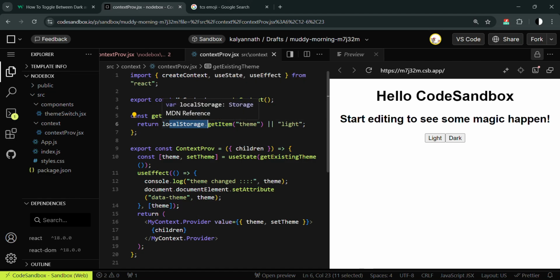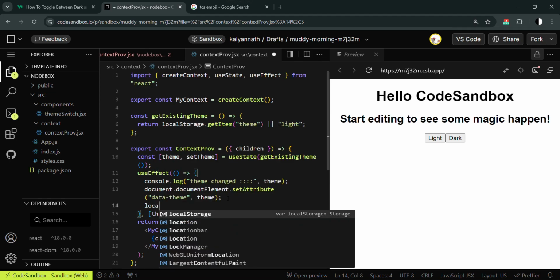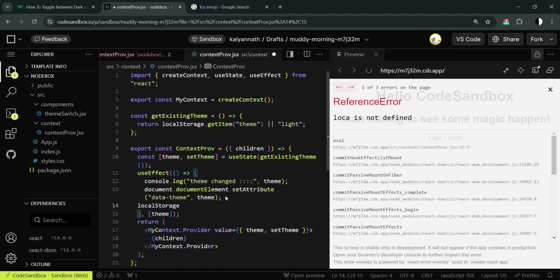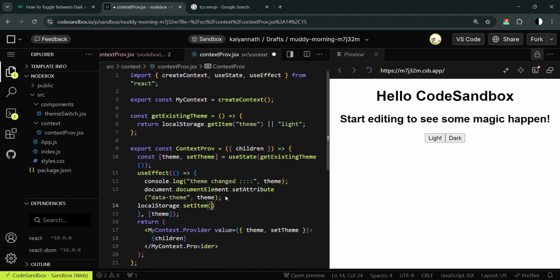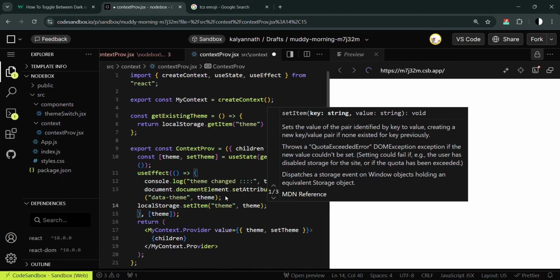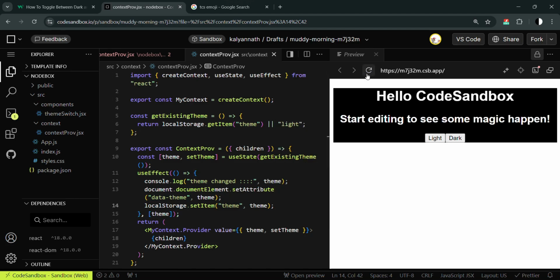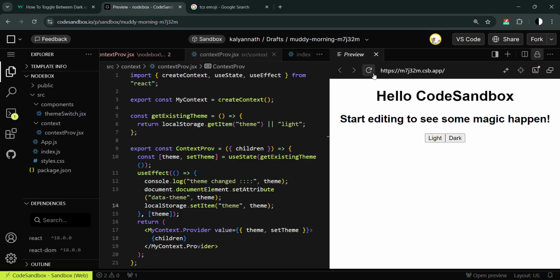Otherwise the local storage will always return this value as undefined, and this function will be returning the light only. So what I'll do is I'll just store it in localStorage.setItem, theme comma theme. Okay, let's see now. I'll just select the dark, reload, the dark is there. Select the light, reload, light theme is there.